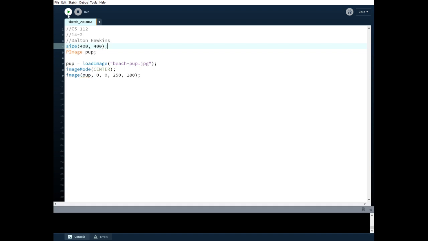It just depends on the size of your picture. Now, it looks like it's a little more in the corner, right? However, if I show this full screen, it's actually made so that the center of the picture is at that origin location.